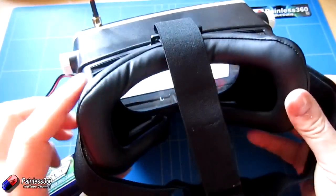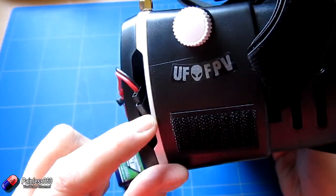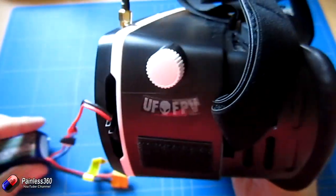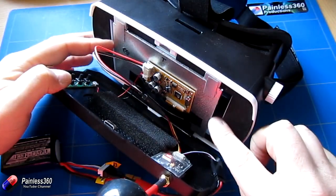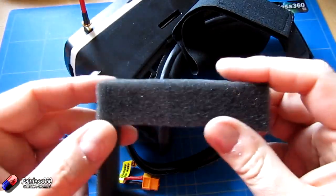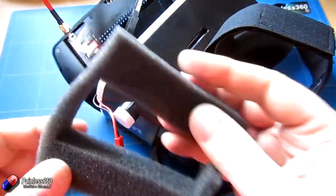A couple of comments about these: I really really like them, I'm quite impressed. I love the fact that it's an all-in-one design — I don't have to go out and buy separate receivers and other things to make it work. I was worried about light leaks from the side because you can actually see right the way through. If you're in a particularly bright environment and getting a little bit of light leaking around the back of the screen — because there are gaps here and the screen doesn't completely fill up the front of the goggle — then it's probably easier to just get a little bit of soft foam that you tend to get in electronics or flight controllers and just hot glue a little strip on each side to stop the light leaking through.